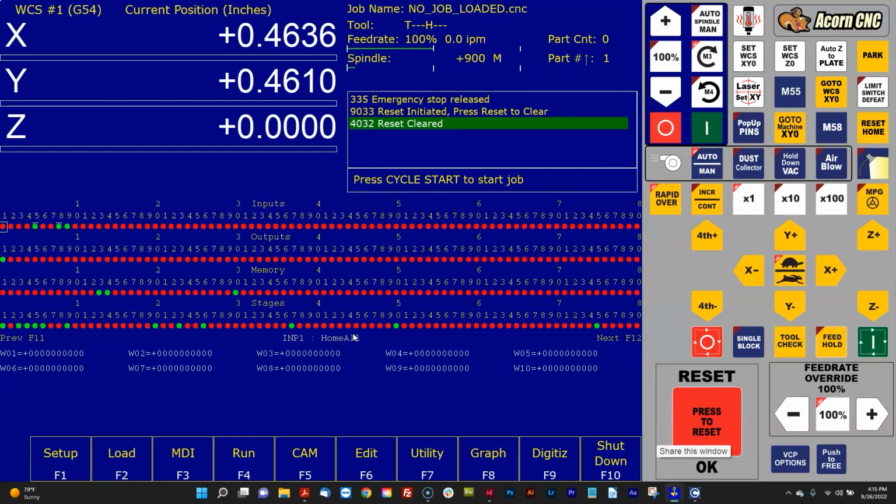I have a lot more LEDs and many rows of them. So what's going on? This one, you can't use the mouse to click on any of the LEDs. This is 100% keyboard driven. So I'm using the arrow keys, and down here in the middle, it's telling me what input LED I'm on, and what it's defined to.